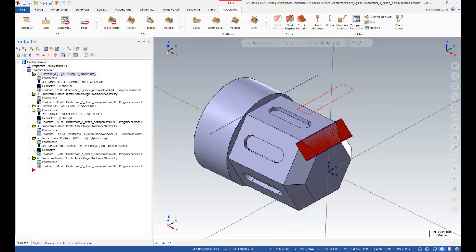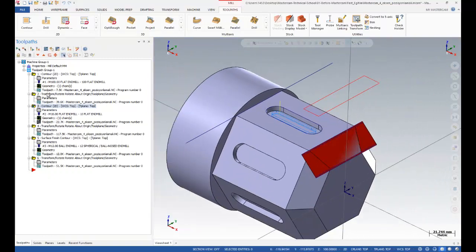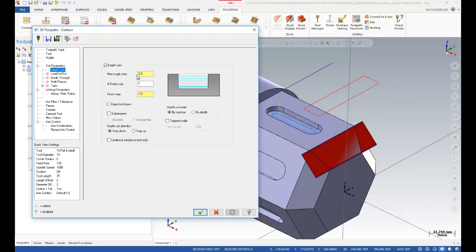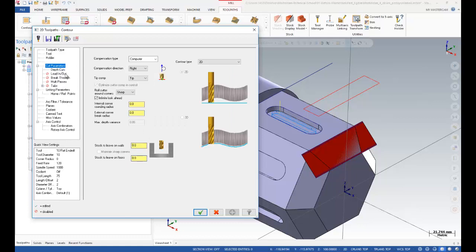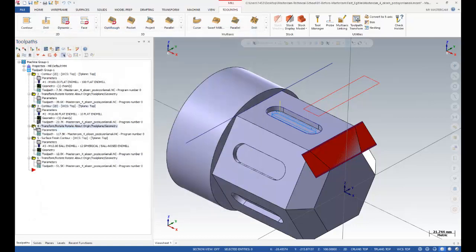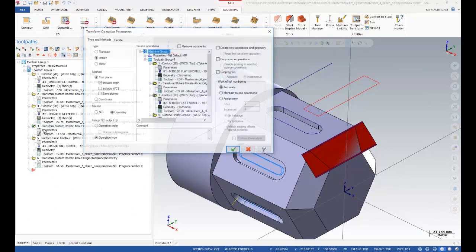Of course, after that I can create my other toolpath, like that slot. That's my slot toolpath. Also in that case, I selected linking parameters as incremental. Of course, I need to select my depth cut and cut parameters. That's the same as you know, you learned that in 2D toolpath options. After that, I can select rotary axis, no rotary axis, so rotation type can be no rotation.